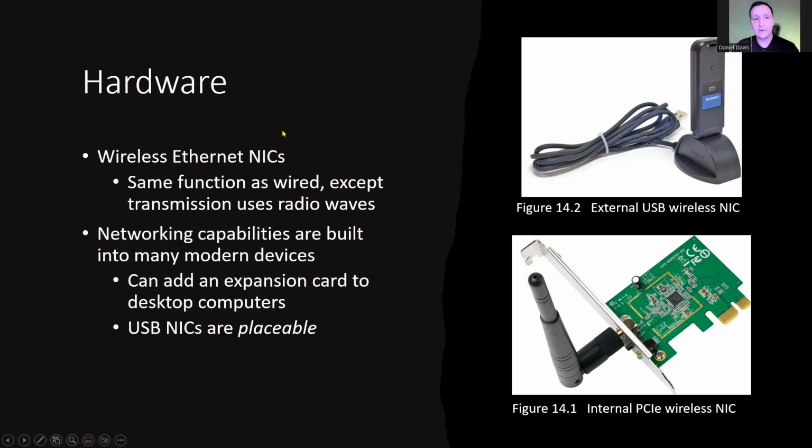Wireless Ethernet Network Interface Cards, NICs. Essentially, they have the same function as wired network interface cards, except they transmit using radio waves. Networking capabilities are built into many modern devices. However, if it's not, it's usually pretty easy to expand that capability. We have internal PCIe wireless network interface cards. We also have external USB wireless network interface cards that are readily available.